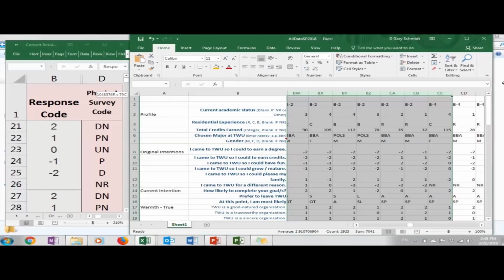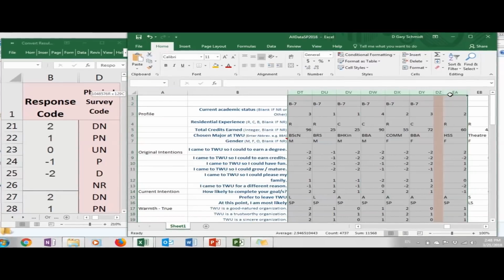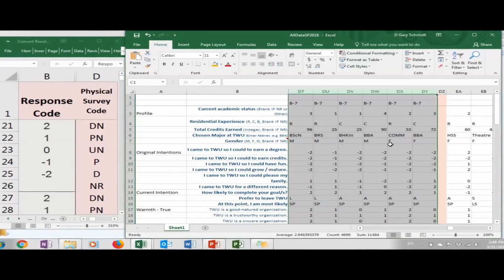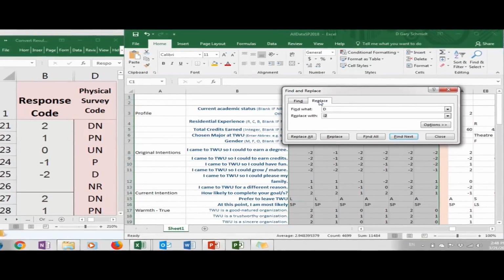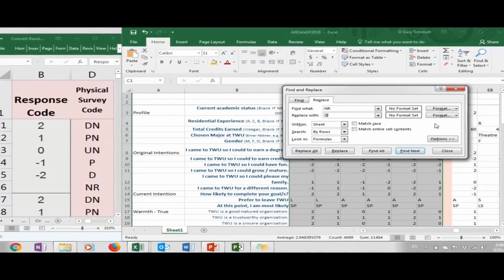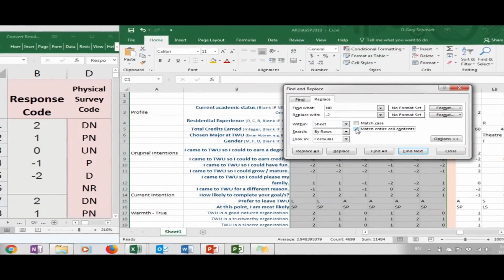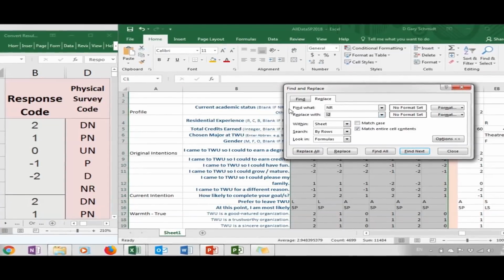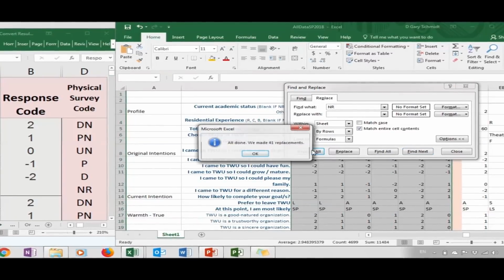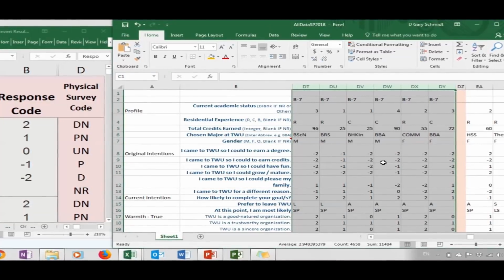Now, next, we need to highlight the whole area because we have a bunch of NRs scattered around. So all of this is now being selected. I'm sorry, this is all data, and we're going to look through this whole area for NR. So we put in NR, and NR basically we leave blank, but we need only where NR is by itself. So that's where we match the whole cell. We don't want NR in something else, and we've got a big area selected. So replace with nothing, replace all, and that should take care of all of our NRs.